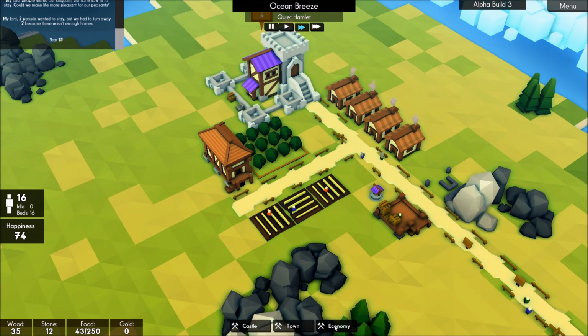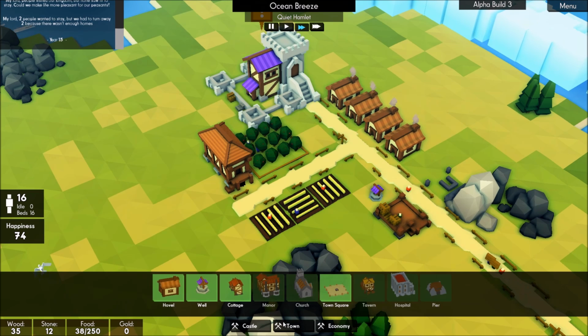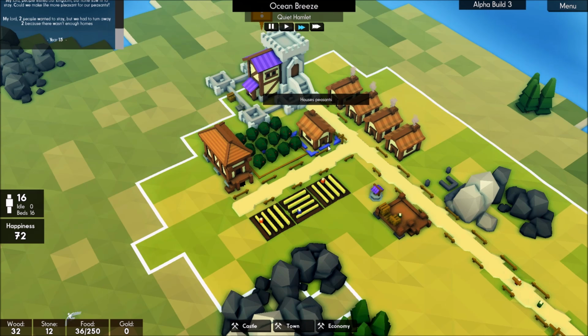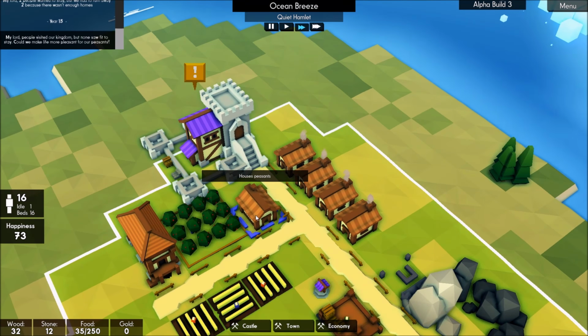Food is kind of iffy. This is what I mean. I keep wanting to do more. I'm never gonna end this episode. All right, I'm gonna end it here as I add one more hovel right next to the orchard. This is some pretty high quality property right here.